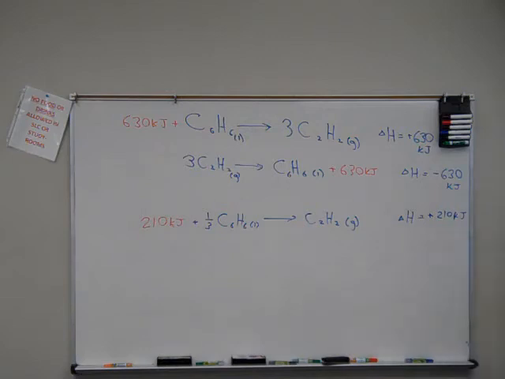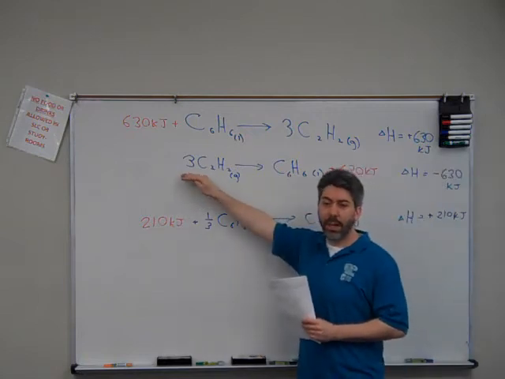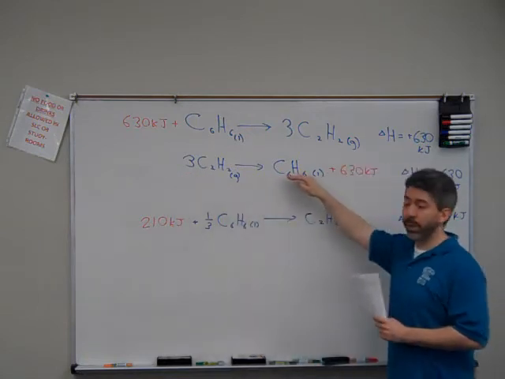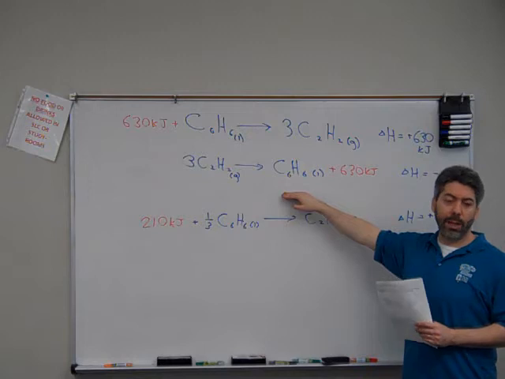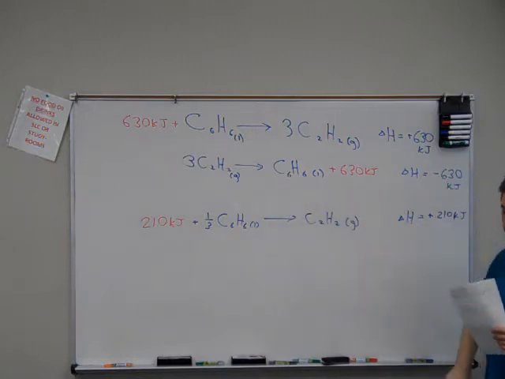It's kind of like what I said earlier when we talked about the energy of the universe being constant. The energy of the system is equal to the negative energy of the surroundings. For it to release this much energy, that means this was a high energy reactant going to a low energy product. What happens to the rest of the energy? It's released to the surroundings.